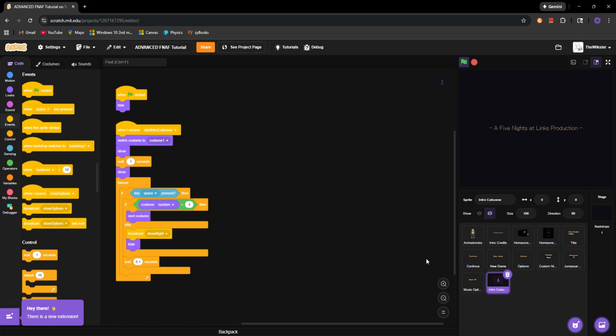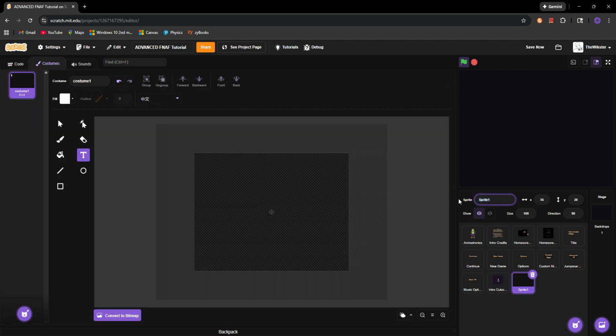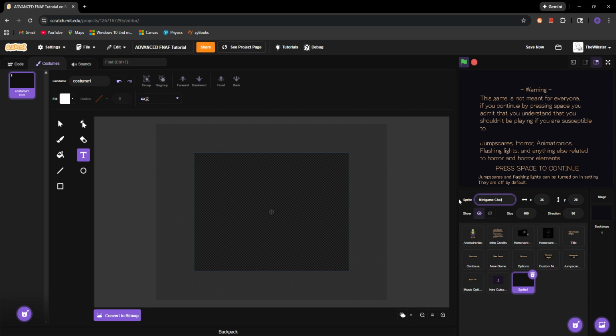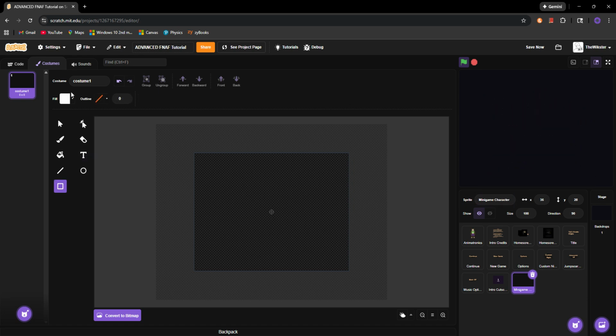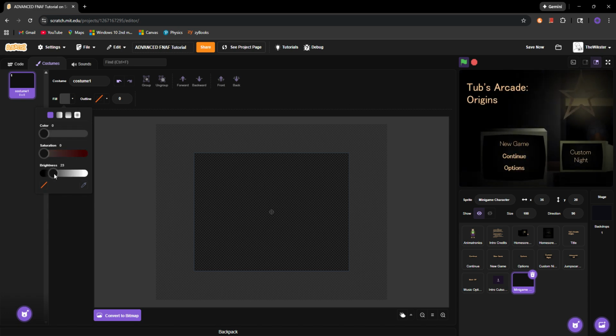So we're going to go and make a new sprite, and we're going to call this minigame character. And you're going to just design your little guy, okay? I'm going to actually start mine red, and I'll design them later.